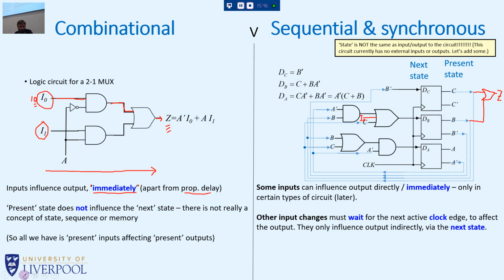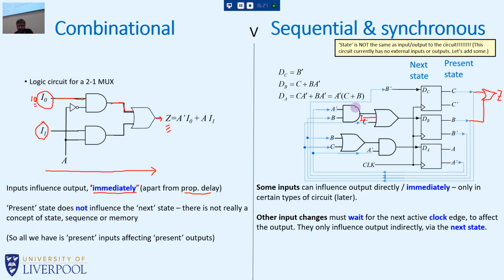Now, what on earth does that mean? Well, it's actually very simple. This input here, I0, has to wait. This input here has to wait for the clock to have any effect on the output, because these flip-flops here are very well disciplined and they're all controlled by the clock. So even though this input will have an almost immediate effect on the data input to this flip-flop, it's not going to have any effect on B itself until the next tick of the clock, when that suddenly all gets loaded, okay?